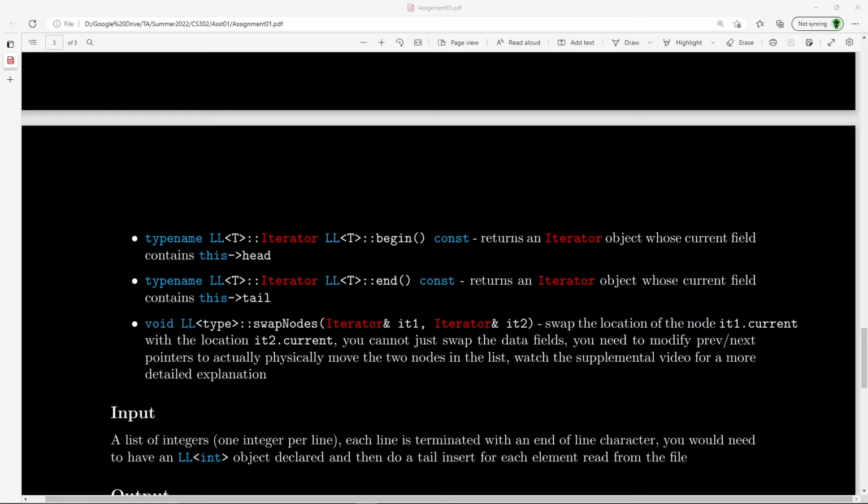The benefit of swapping nodes is this: suppose the data fields of our two nodes were not just integers, but vectors. Then swapping two vectors would take more than constant time to copy them over. So swapping the actual node locations is more efficient if you have a bigger data value stored within each node. But anyway, let's go over the pseudocode for the swap nodes function.